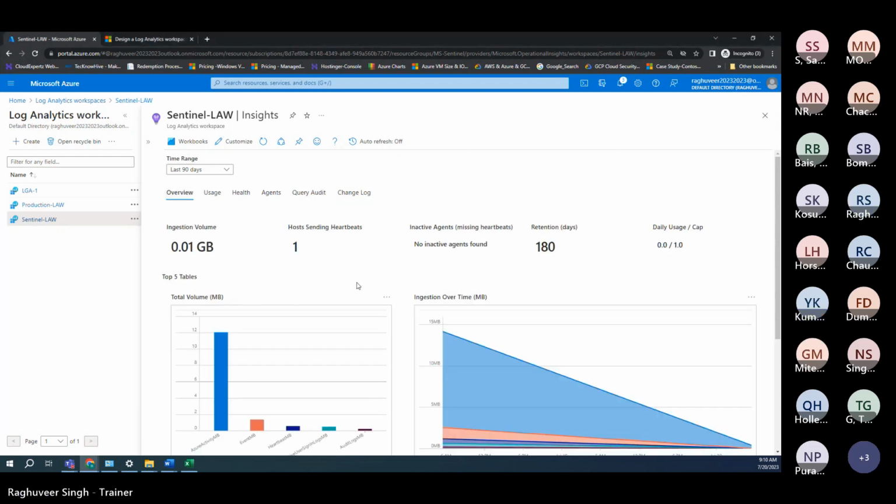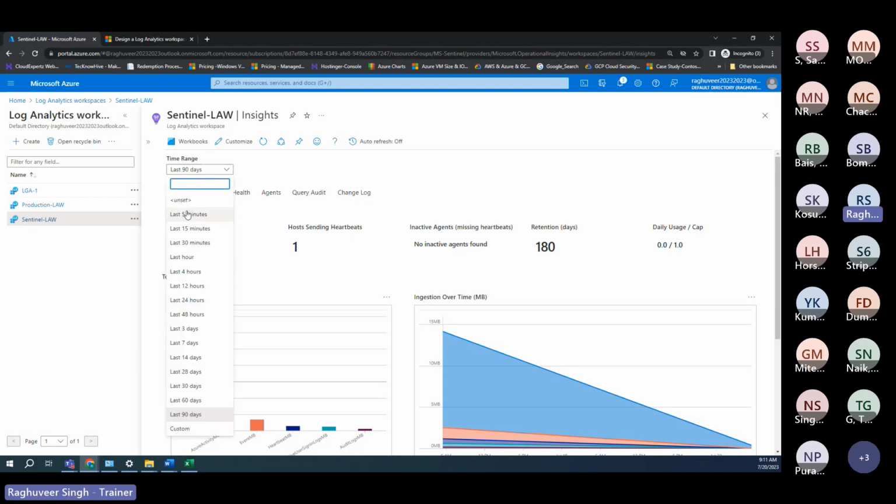Sure. So this ingestion volume, is it for one day or total? This is for the last 90 days. You will see the time range on the top. Based on the time range that you have put, you will see the ingestion volume. The per day ingestion volume is this daily usage versus capping, which is at 1 GB right now.